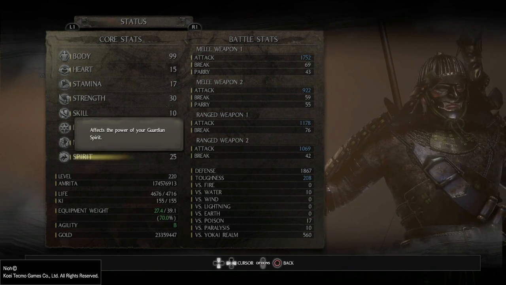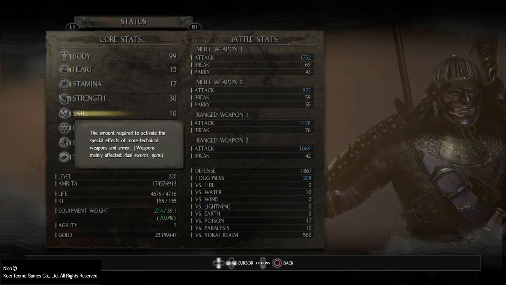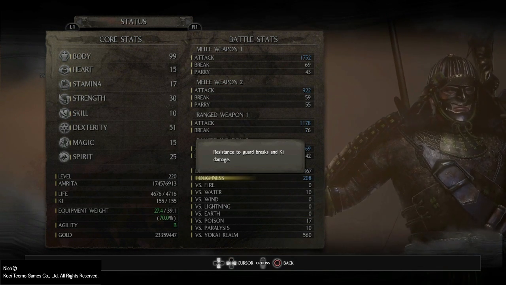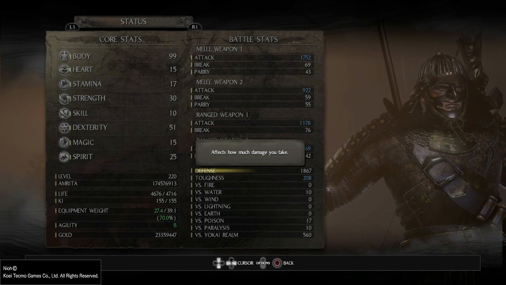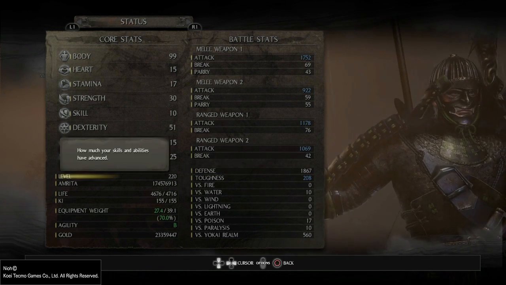So the only requirements are 17 stamina, 27 strength, 25 spirit, 14 dex, and around 20 magic, and then the rest you pump into body for damage scaling. So again, you don't need a high level. I haven't tested 99 dexterity for the poison thing, but I doubt it actually makes it that much better than 51.